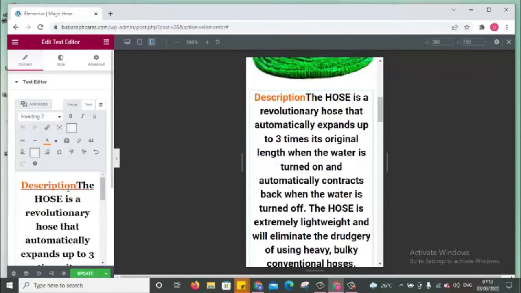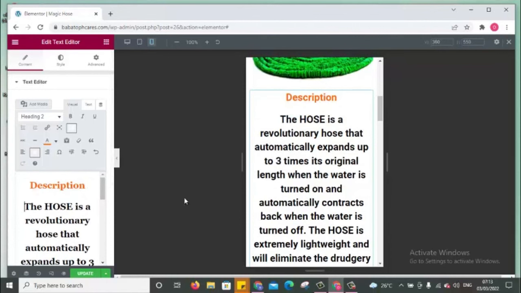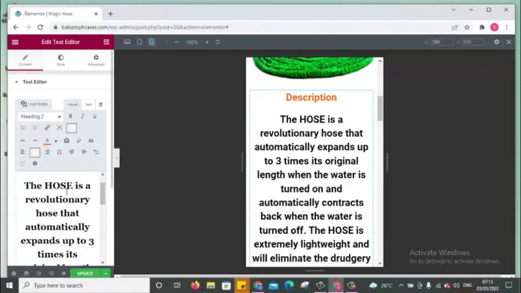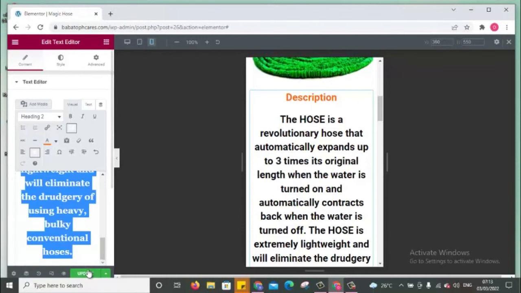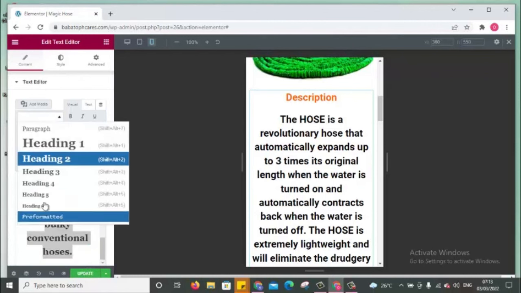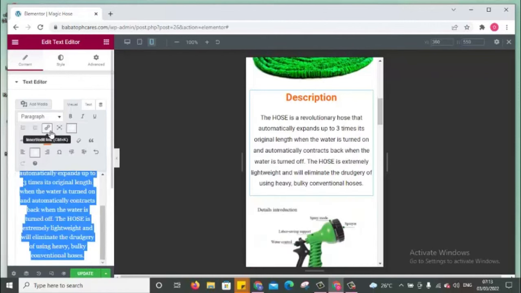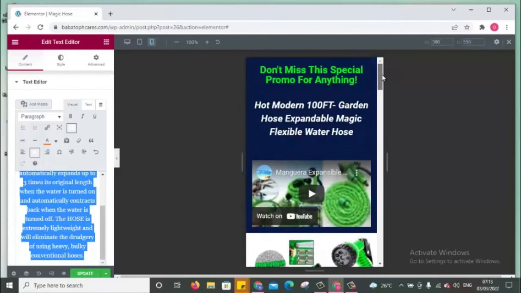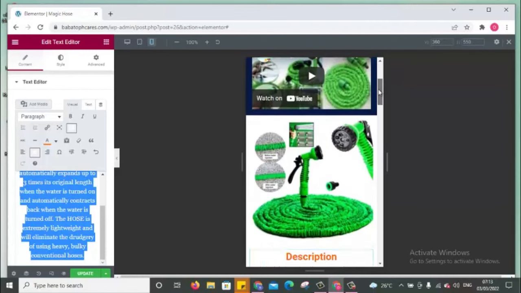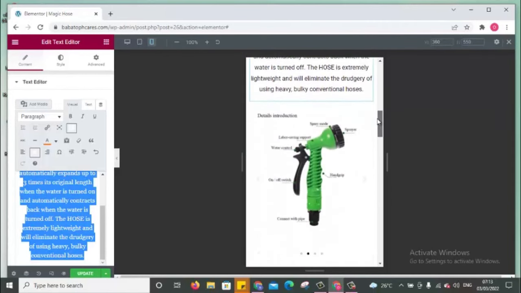H2. Yeah. So you can select only this and make this one to be paragraph. Yeah, so we are actually editing it because we have to edit it so that it can look nice.